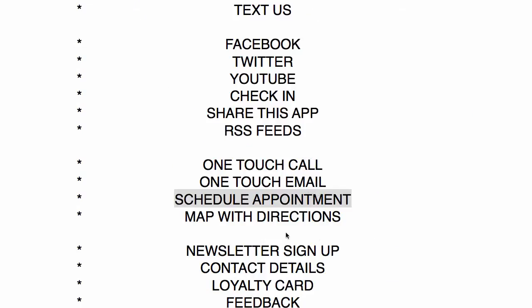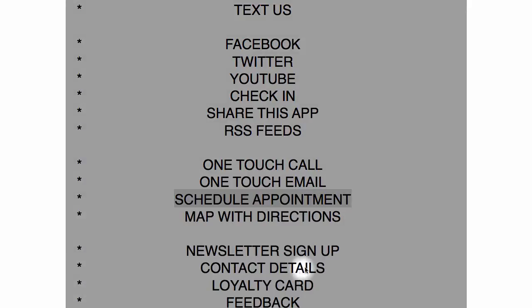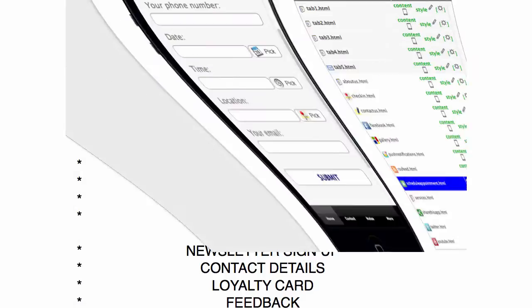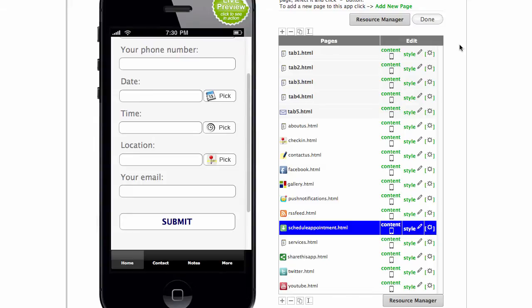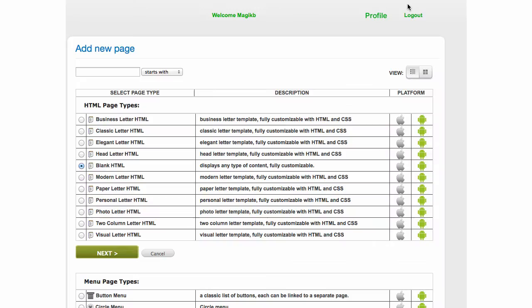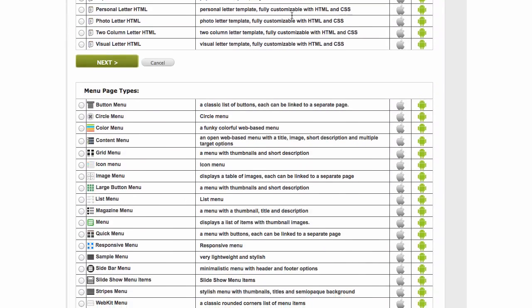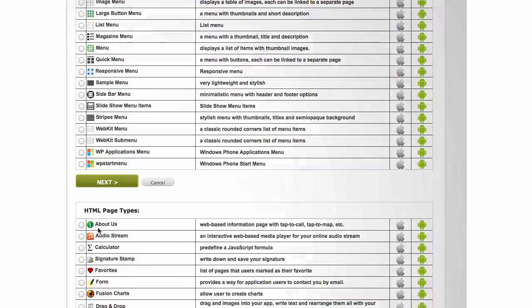Next, contact details. Let's make contact details. For contact details, we have a very nice page, and it is called About Us.